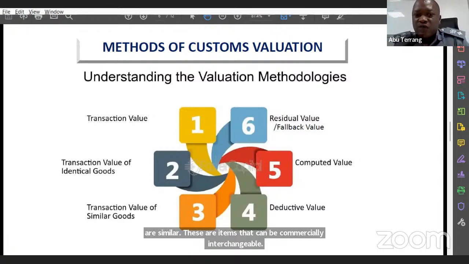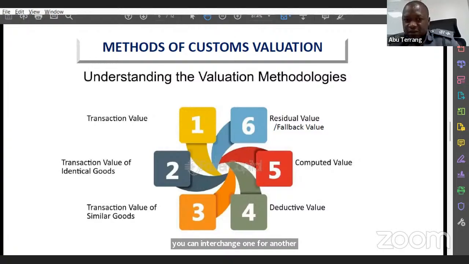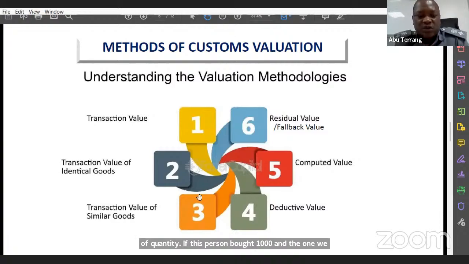If you go to market and cannot find this, you can still buy that. Or the components are interchangeable. They need not be on the same commercial level or the same quantity. We can make adjustments of quantity. If this person bought 1,000 and the one we have is someone that bought 100, we can make adjustment for the quantity.